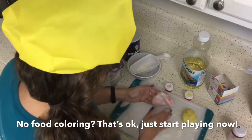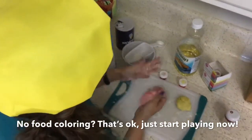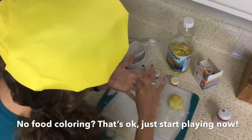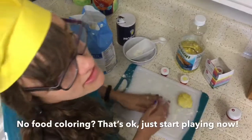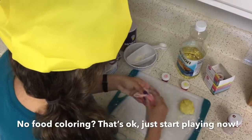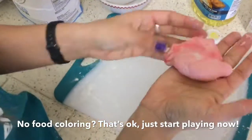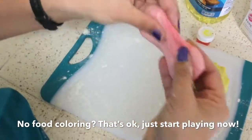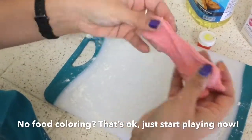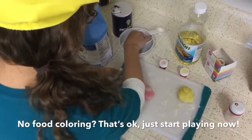Alright, so as you can see, it is a little bit sticky, so she's going to add a little bit more flour again. Should not have worn my rings. If you were wearing rings, disclaimer, I'd probably take them off. And keep kneading it. Keep playing with it. If you can see these stripes in there, that means that the food coloring is not fully mixed in. You get a marble effect. It will not last forever, but if you want to keep it, you can start playing with it at that point. This needs more flour.